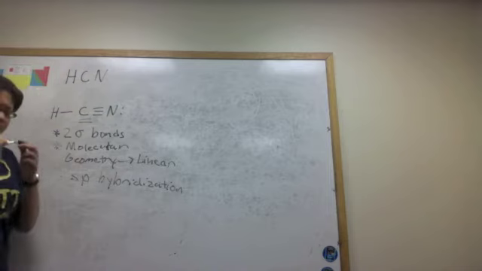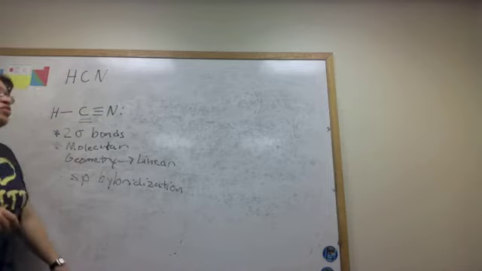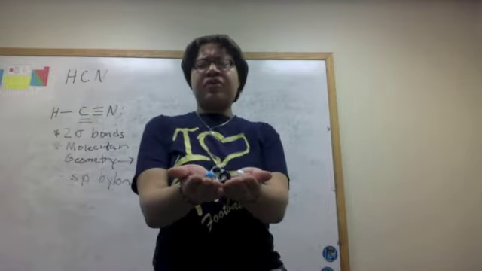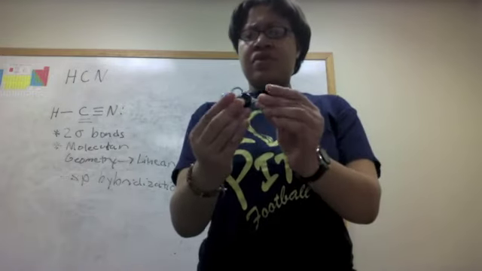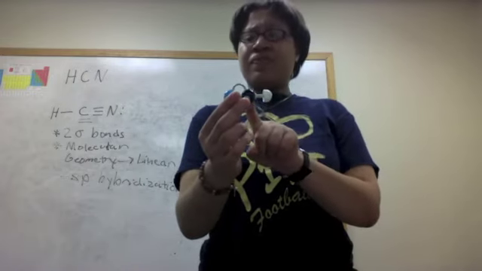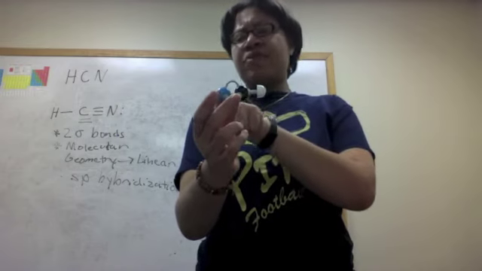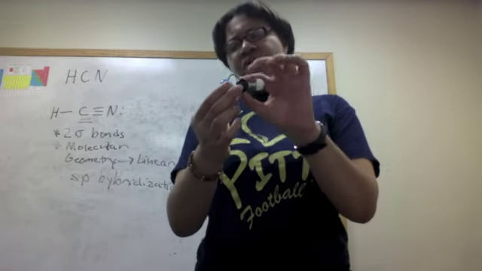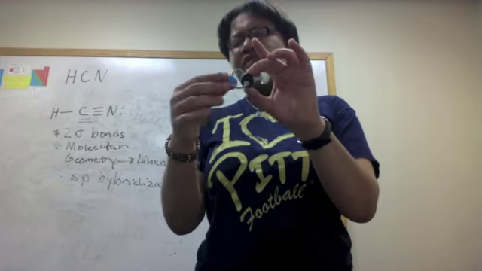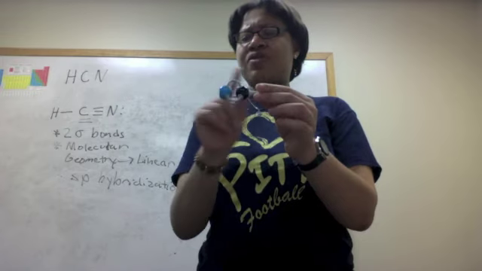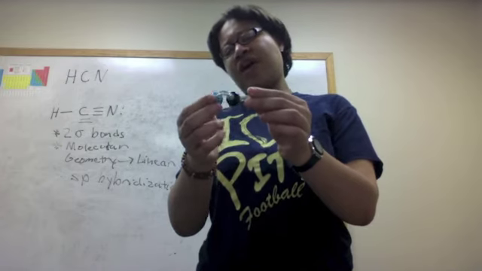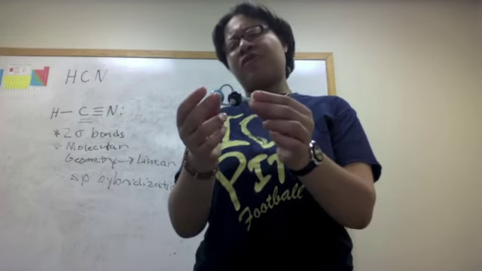It is also useful, in addition to looking at the Lewis structure, to look at a molecular model. Here's a molecular model of HCN. The white atom corresponds to the hydrogen, the black atom represents carbon, and the blue atom represents nitrogen. Notice the triple bond linkages. It's very clear to see by looking at this molecular model that the molecular geometry around the carbon atom is linear. This keeps the sigma bonding electron pairs as far apart as possible.